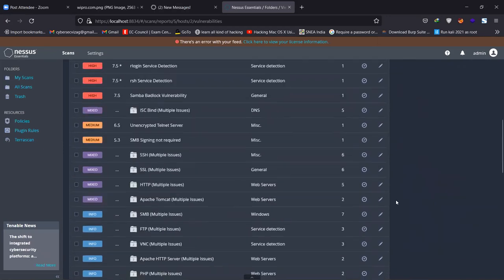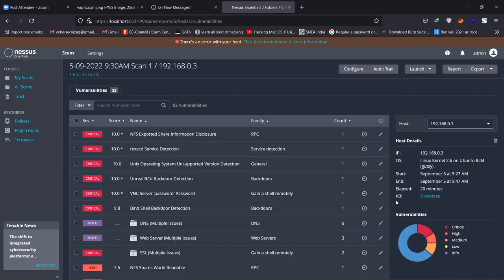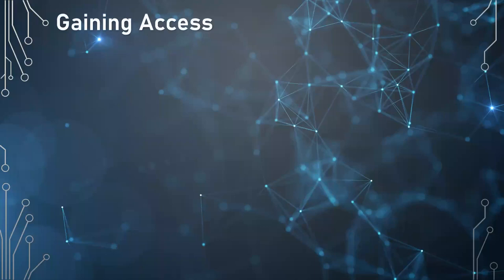This is completely automated. You have to do nothing. You just set the parameters, set the devices that you want to scan, and Nessus will automatically scan for the latest vulnerabilities. But since it's an automated tool, we can never completely trust the results. We need manual verification as well. After the scanning is done, we go to the next part, which is gaining access. Gaining access is you manually performing penetration testing to check whether the report given by these tools is actually true or contains any false positive results.